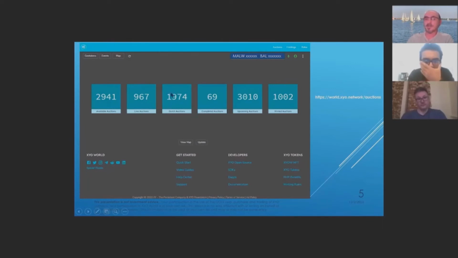The Dutch auctions, these are auctions that are no longer being bid on but didn't get minted because nobody bid on them. And so they've gone into a pile of geotokens that can be minted without competing for them. You can just sift through them and find one that you like and just mint them right away. Completed auctions are auctions that somebody has won through the bidding process but has not minted yet. That has some interesting function to it. And then minted auctions over here on the very end are ones that somebody's bid on and minted and now essentially owns.